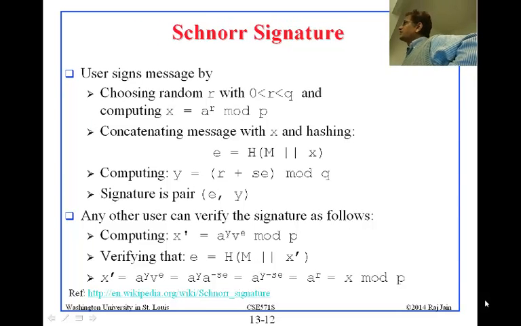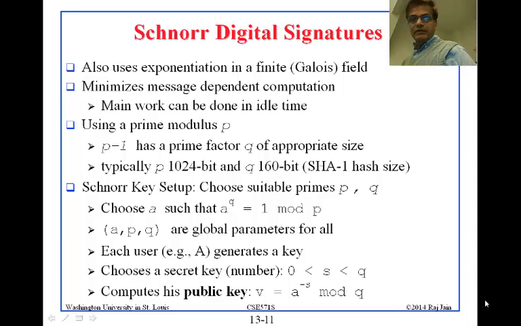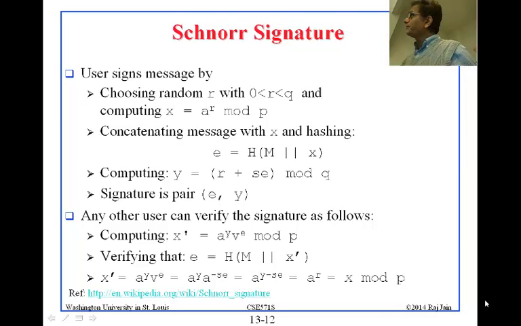When you get the message, then you generate another random number R, and you compute A raised to R mod P. Hold on, maybe I was wrong here. Q is prime, yeah, and P is prime. Both of them are prime. Okay, so that's good. So A raised to R mod P. Now you got X. So what you do then is you put X at the end of the message. So this double line, you know what that means? That means concatenation. So you take these bits and put these bits at the end.